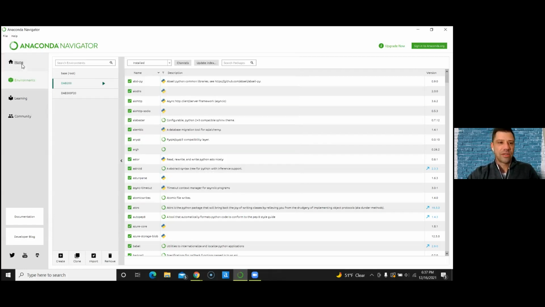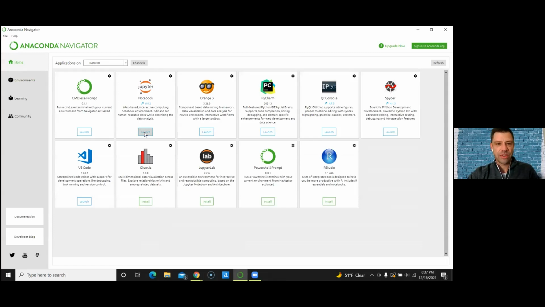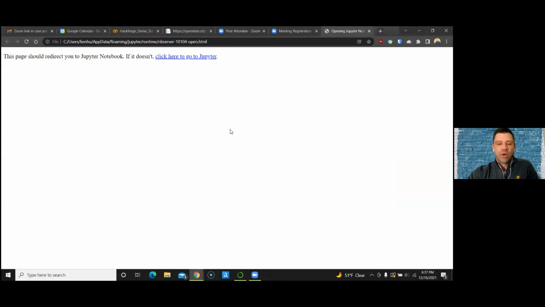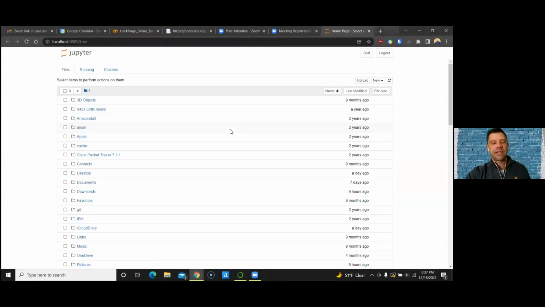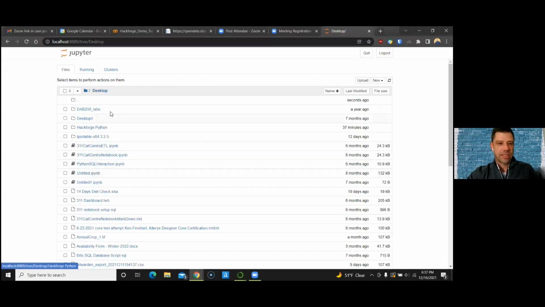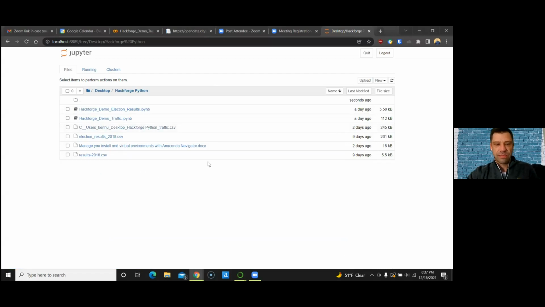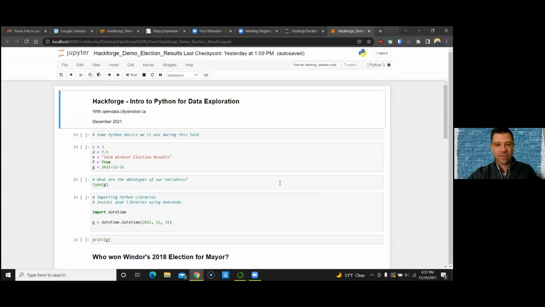So what Jupyter Notebook has come up with, and I will launch one here, is a way to launch a notebook that you can work in based on a browser, like I'm using the Chrome browser here. And this will come up, it's going to launch a notebook that we can do all of our different coding in. So the first example that we're going to look at today is just doing some basic exploratory data analysis for local Windsor election results.